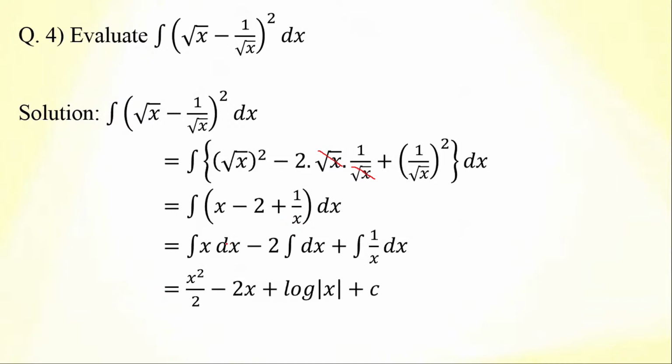So it becomes integral x as x square by 2 minus 2 into integral dx, which is x, and 1 by x, integral is log of mod x. Why has this modulus x been emphasized here? Because the logarithmic function is defined on positive real numbers, plus constant of integration. So that becomes our final answer.